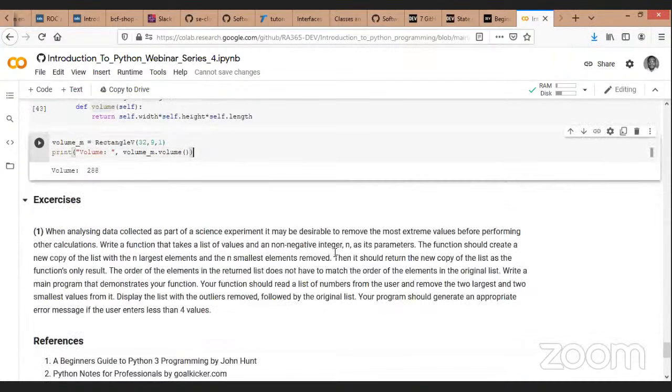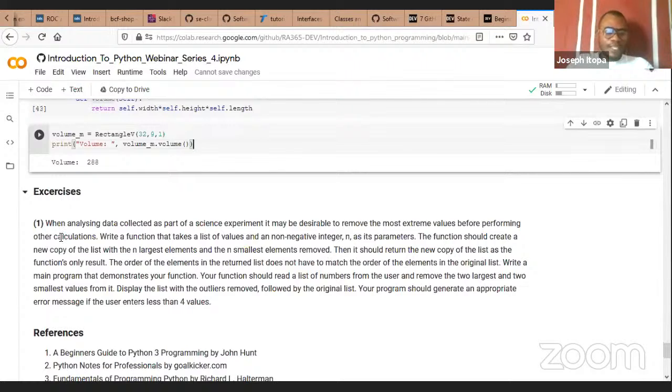Okay. So the exercise here is, how can we take outliers out of a data set? An outlier basically, let's say we have temperature data, and normally you have it collected and it's within the range of 2 and 4 degrees.